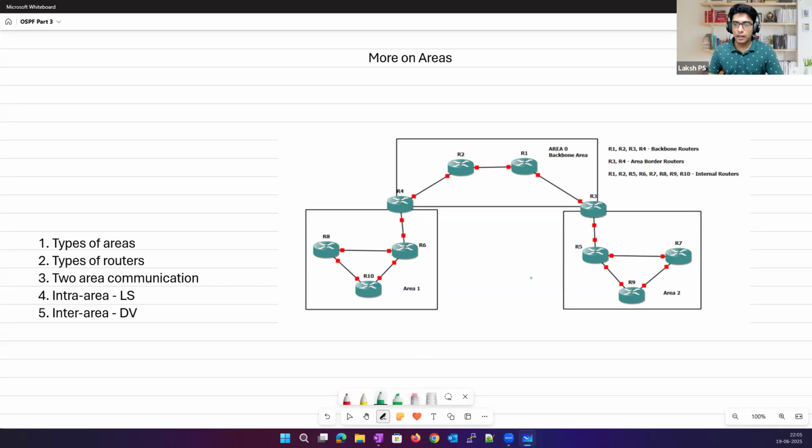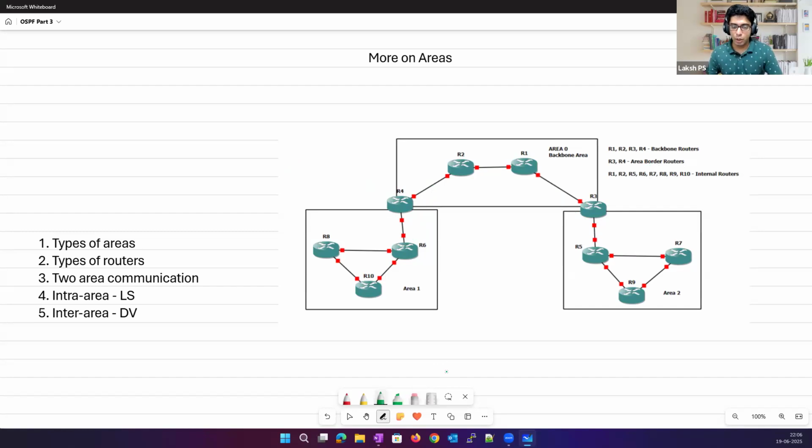All right. Then the routers that are between two areas, meaning R3 here and R4 here, right? One interface of R3 is part of the backbone area, one interface is part of a non-backbone area, and hence this router is called an ABR, or area border router. Similarly, R4's one interface is part of the backbone area, the other interface is part of area number 1, or a non-backbone area, and hence this router is also called an ABR. Because it is on the boundary or border of two areas, that's why it's called an area border router.